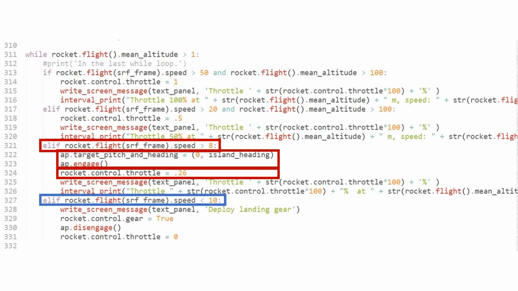And now there's a stupid mistake here in my code, which I shall change. When the speed is below 10, it will deploy the landing gear. That actually is not bad, but it also throttles to 0. So we have a situation between 8 and 10 meters per second where the computer has to decide whether it shall throttle 26% or 0%. So that's my mistake, and that's something I have to change. But these are the things that you notice when you try to explain to people what your code does.